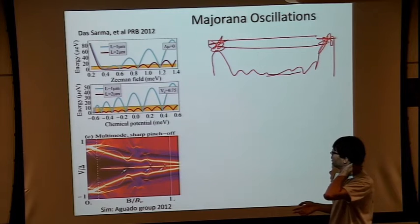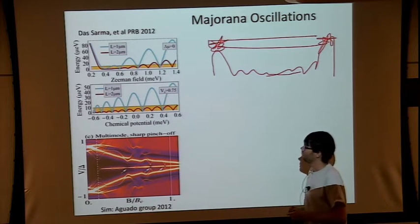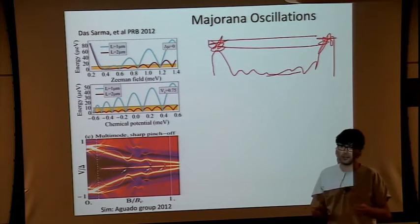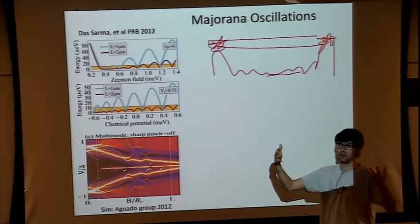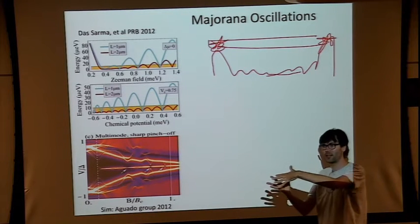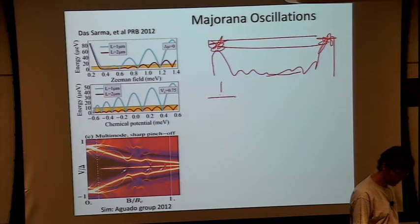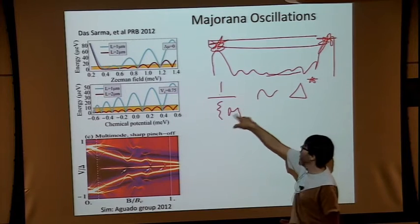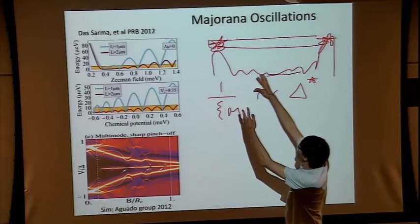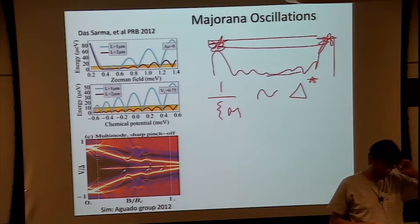And the reason for that is because, for example, as the Zeeman field changes, you have the effect that the Majorana coherence length grows. This is because, for example, all the gaps eventually start to shrink with magnetic field, and the coherence length of the Majorana is the inverse of the topological gap. So it's proportional to the inverse of the gap. So gaps start to shrink, coherence length starts to grow. So this oscillating function starts to stretch, and they have more and more overlap. So actually, the prediction is that the peaks will grow farther apart.